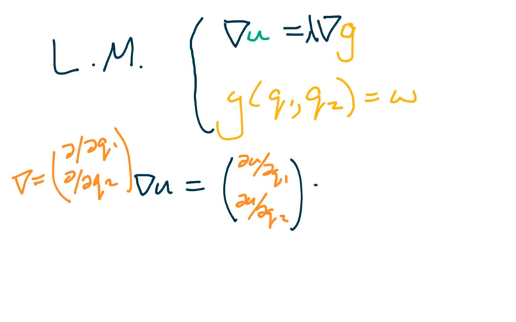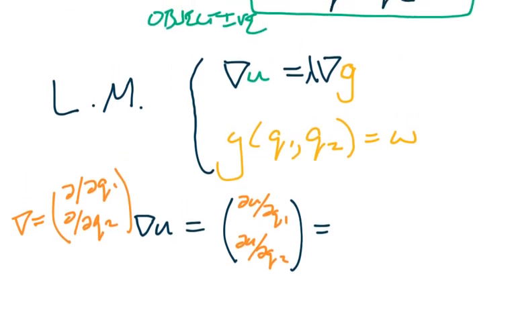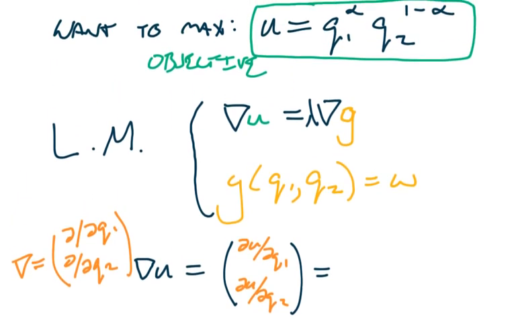And we know what this is going to be. If I go back up here to our objective function, just so it's on the screen there, the partial derivative with respect to q1, remember that we just treat q2 like a constant when we're differentiating with respect to q1. And so this utility function looks complicated, but it's really just a power rule is how we want to tackle this derivative. So this turns out to be, bring alpha down, q1 to the alpha minus 1, q2 to the 1 minus alpha.